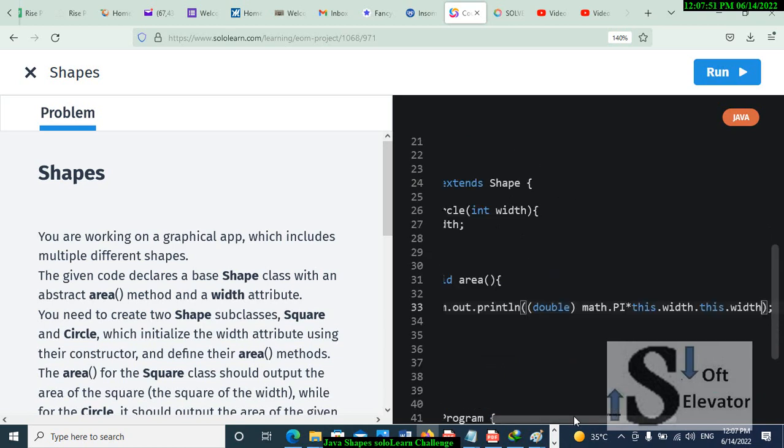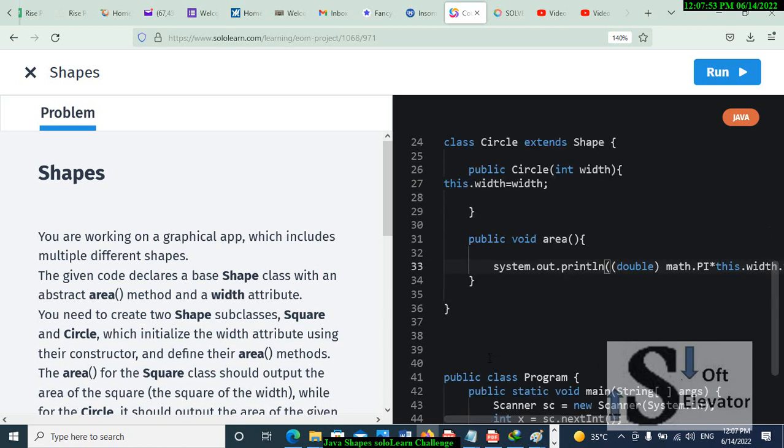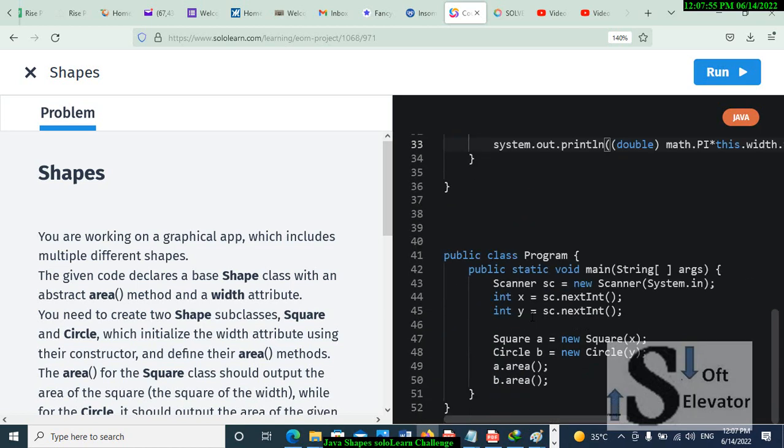Okay, now we should have finished this program. This is the first input and this is the second input. For the first input we will use Square a equals new Square of x. So the user will input a value, which will be put in x, and the x will be passed to Square of x, and this will be taken in the variable a.